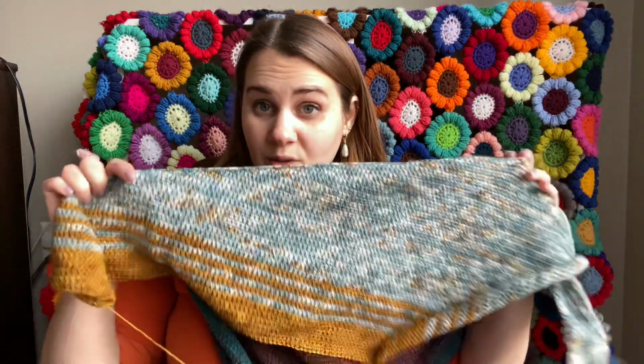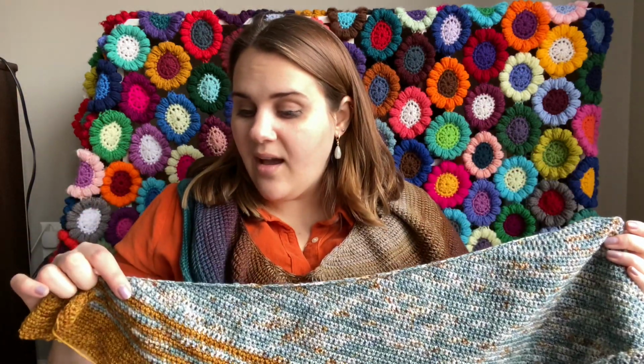I like books. I like books, but I don't have as much time for books as I used to, so I need to make space in my life for more books if I enjoy book-themed yarn as much as I do.